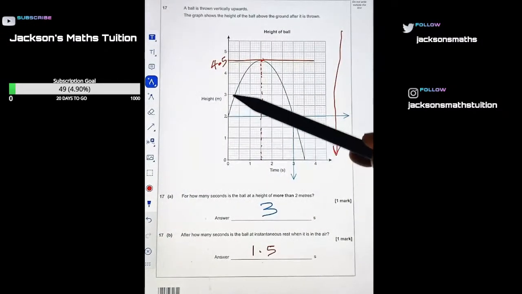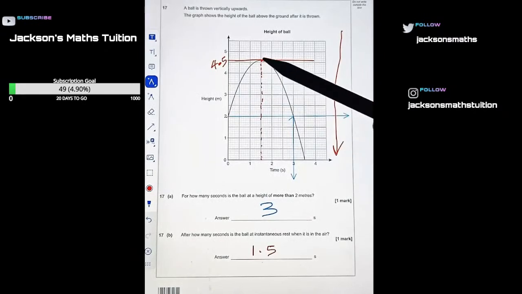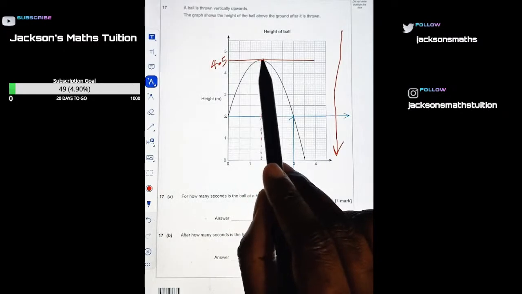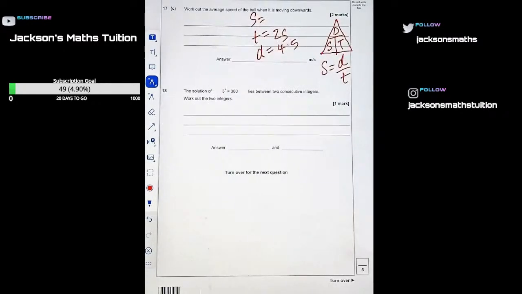The curve goes up, or the ball goes up. Here, it rests a little bit, and then it starts going down. So at approximately 2 seconds, that's when the ball starts going down. And at that point, we have 4.5 here. I'm using 2. But for a question like this, because it's a graph question, there are a range of values that they will accept for the answer.